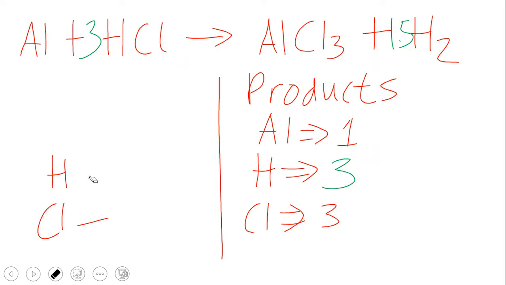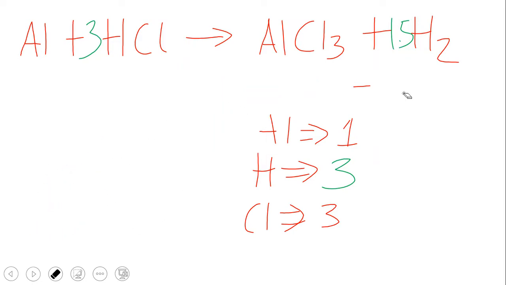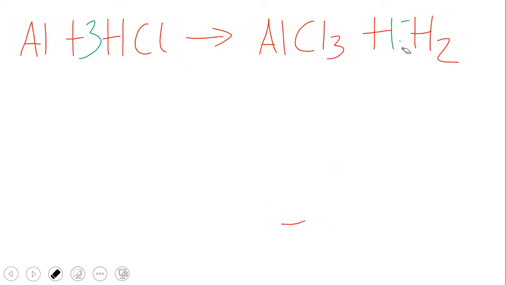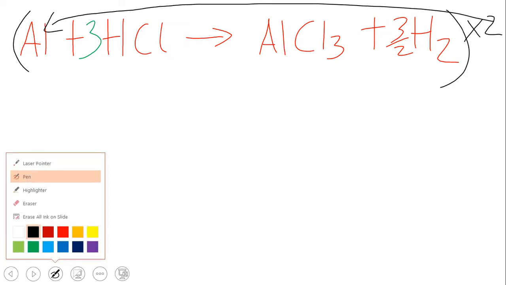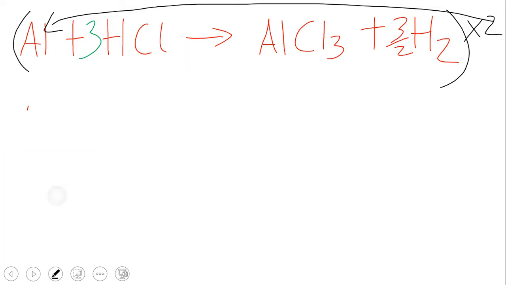The reason why we're going to multiply by 2 is because instead of this 1.5, what this actually is is 3 over 2. We notice that the 2 is the denominator, and we need to get rid of that denominator so that we're just dealing with whole numbers. So the denominator is 2, so we're going to multiply everything by 2. And so what is 2 and Al? That's going to be 2. Sorry, let's erase this.